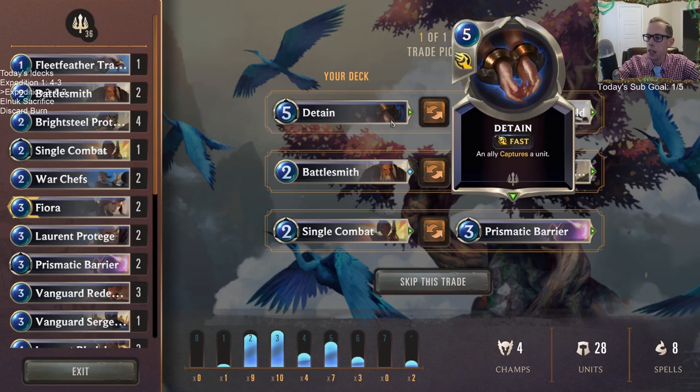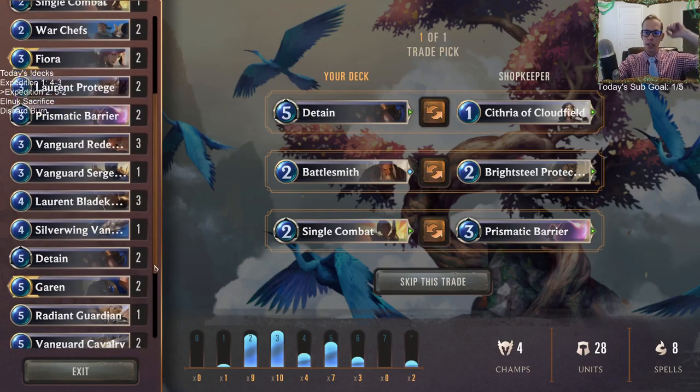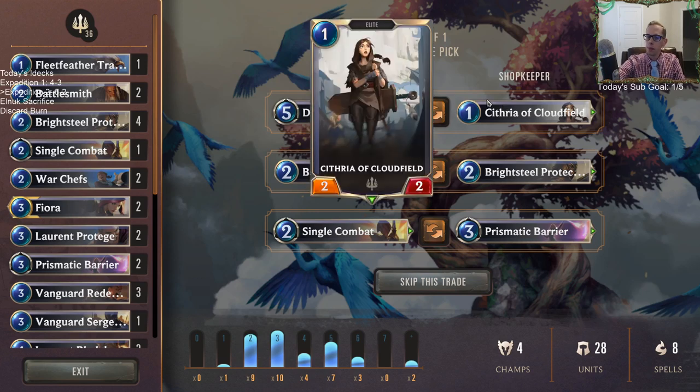All right, we could trade Detain, turn it into a one drop. I don't mind that. I don't want to trade Battlesmith. Single combat into a barrier, that's not too bad either. No, I like the single combat. So basically, do we want to trade a detain and turn it into a one drop? We have two detains right now. We have 7/5s and 3/6s. We have like no one. We have 1/1. It's probably good to get a one drop. Yeah, I think we'd trade detain. Get a one drop. It is an elite as well.